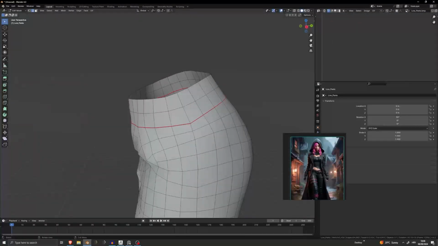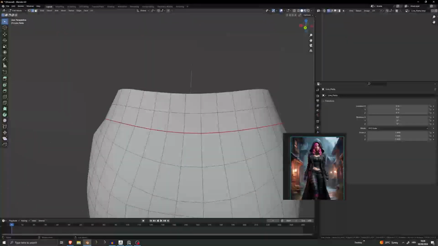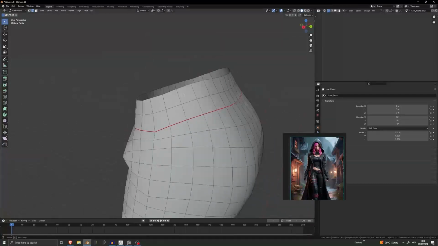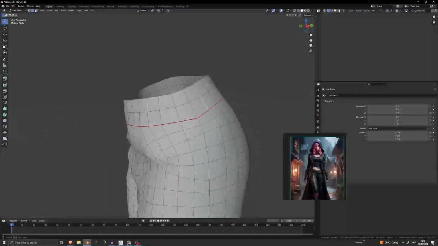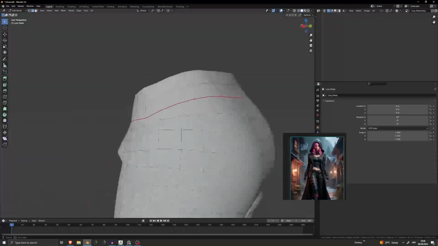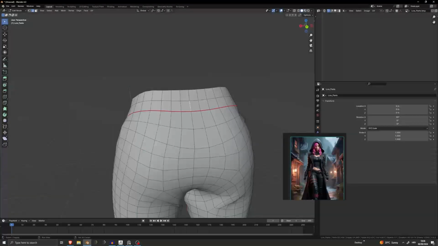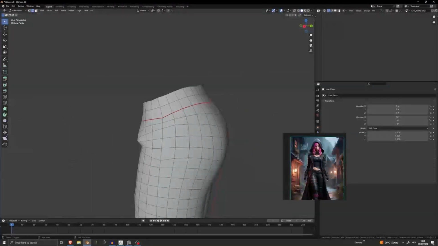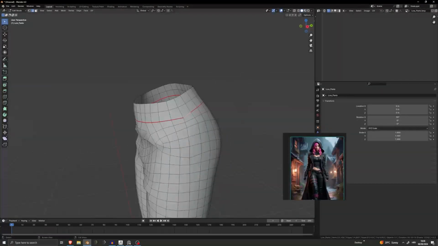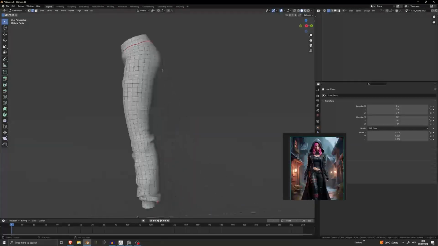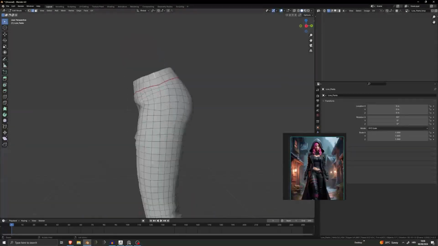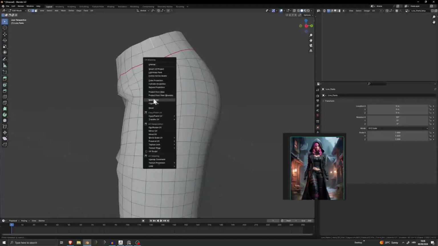You go closer to it. You click here and click here. You can click anywhere, here for example, or wherever you want. But I like to do it on the side because players notice it the least on the sides. If you do it right here, they will notice it. But in here, they might not. So I don't know, let's see if it's going to be perfectly on the side. Maybe here. You click U and you click Mark Seam.